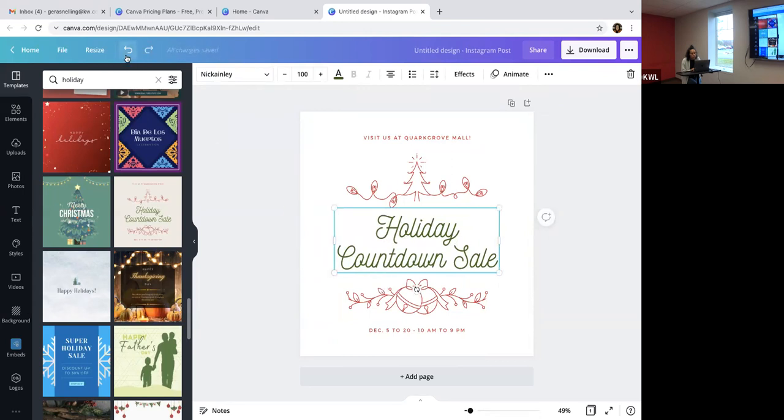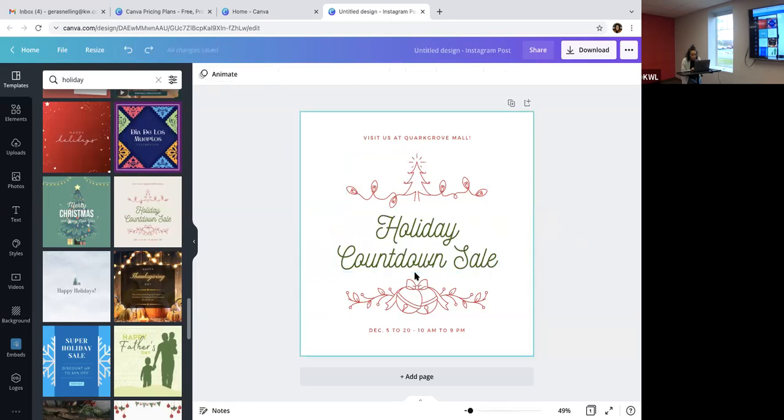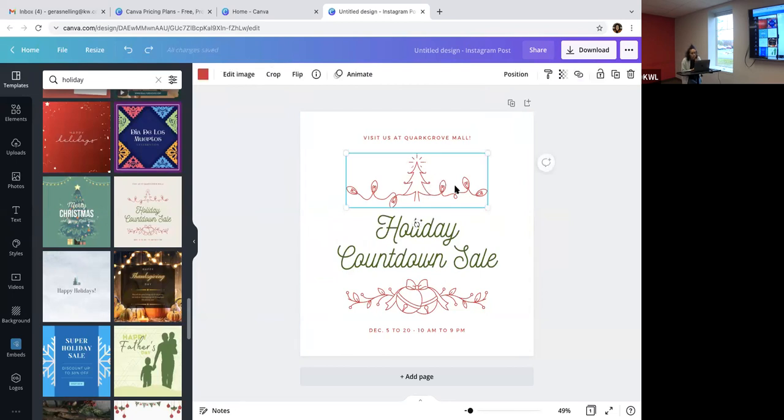I'm just going to undo because I want it back where it was. Now I want these to be smaller. I want these icons here, these little graphic things, to be smaller. They're too big. So all I have to do is click on them individually and just scrunch them down, right? That's actually a nice size maybe, right?